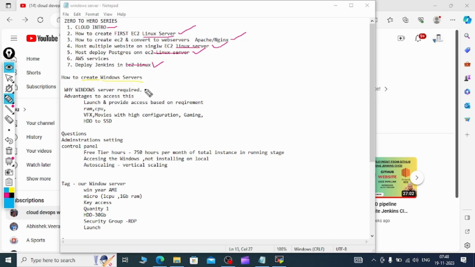The reason for that: if I say my laptop, for example, is 8 GB RAM and we have storage of 1 TB, right? Now I have to increase the RAM of my laptop to 16 GB, and I have to increase the storage. Currently my laptop has an SSD hard disk. So I want to increase from 1 TB to 10 TB.